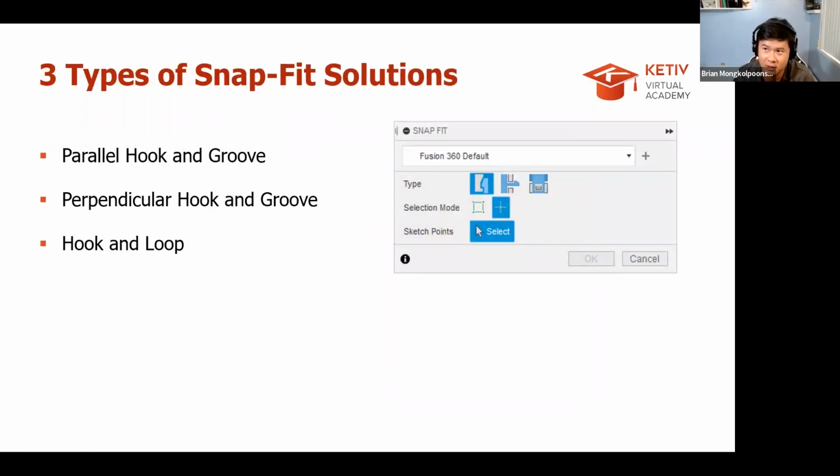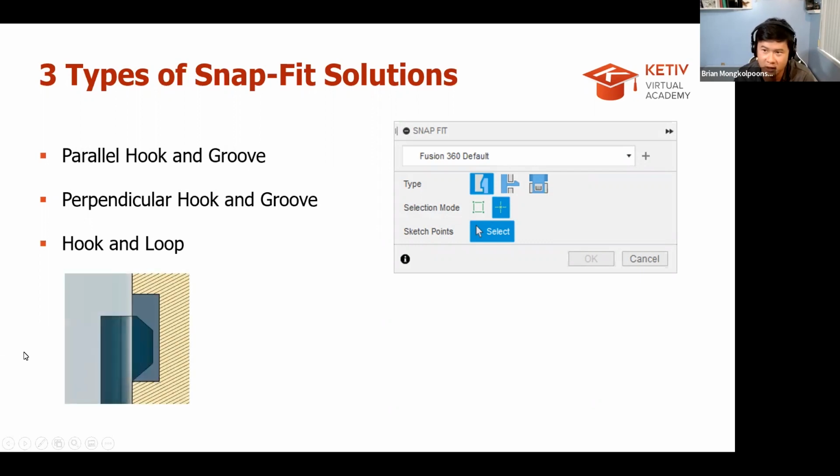All right, let's go ahead and dive into it. 3 types of Snap Fit solutions. There's the parallel hook and groove, perpendicular hook and groove, and hook and loop. So the parallel hook and groove, I couldn't find an example in time. This is what it's going to look like, where you have the ability to push and pull bidirectionally for the Snap Fit itself. And I'll be showing kind of like a visual of that.